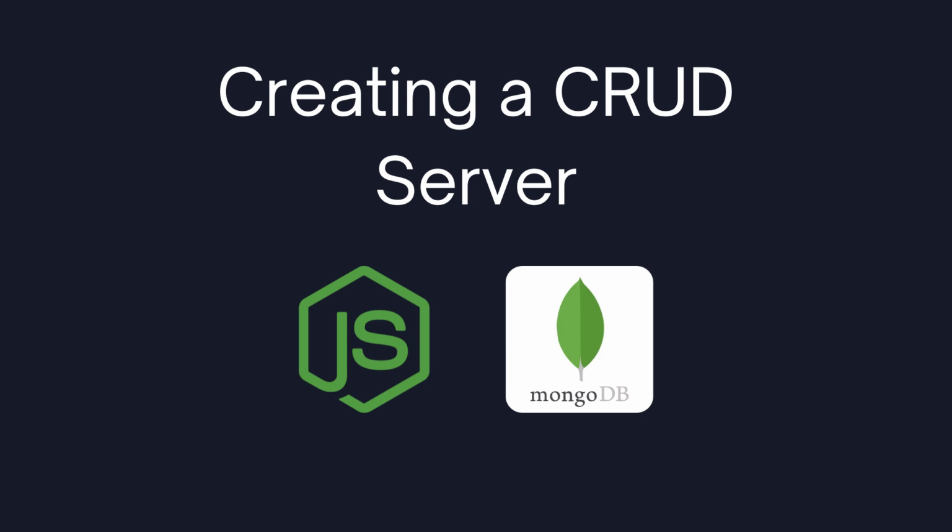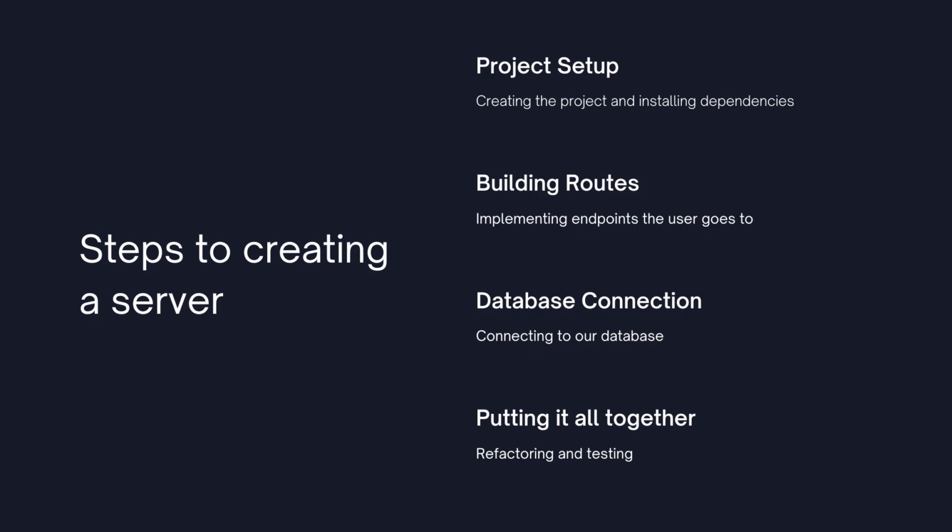It's going to include all the CRUD operations that we can perform on tasks like creating a task, reading all the tasks that are stored in our database, updating a single task, and deleting a single task. And in the upcoming videos, we're going to be building the front end, and we're going to connect it to the server that we're going to be building in this video. For this video, we're going to be using VS Code, but you can follow along with any editor of your choice.